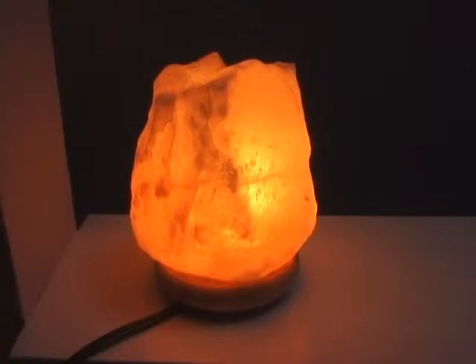Basically what this does is it helps to eliminate odors in the house, or particulates, pollen, things of that nature. I've found that when there's a high pollen count, I turn this lamp on. It depends on the power of the bulb you have inside — this one's 15 watts.